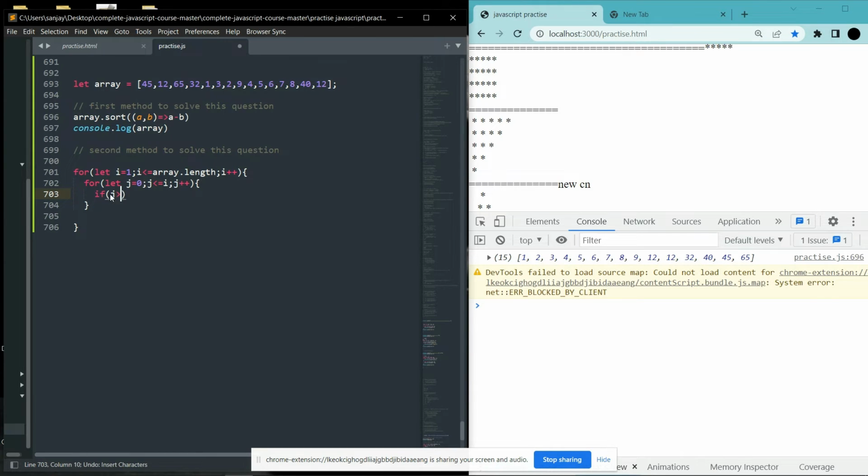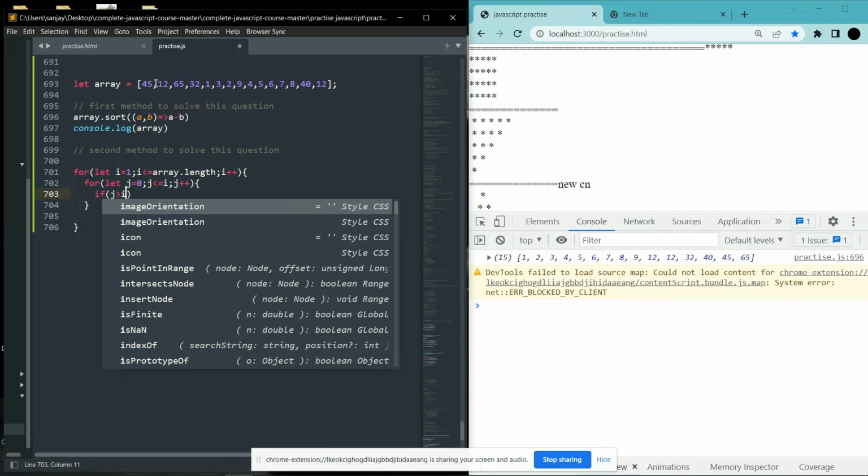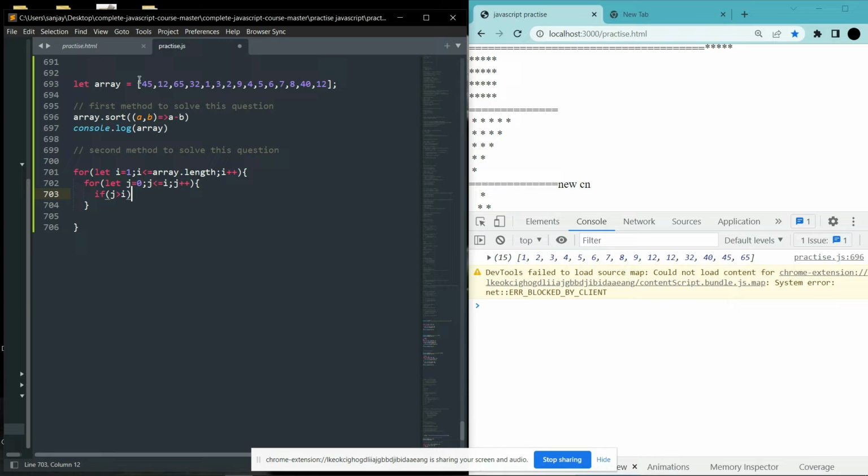If j is greater than i, then we have to do a swapping. We have to put the j value in i and the i value in j. So we are doing a swapping method to iterate over and swap the elements in ascending order.